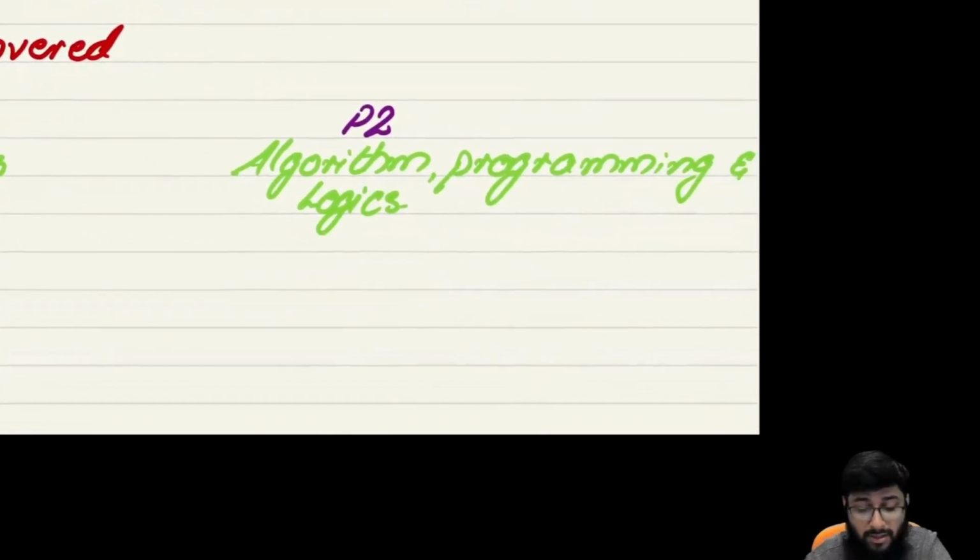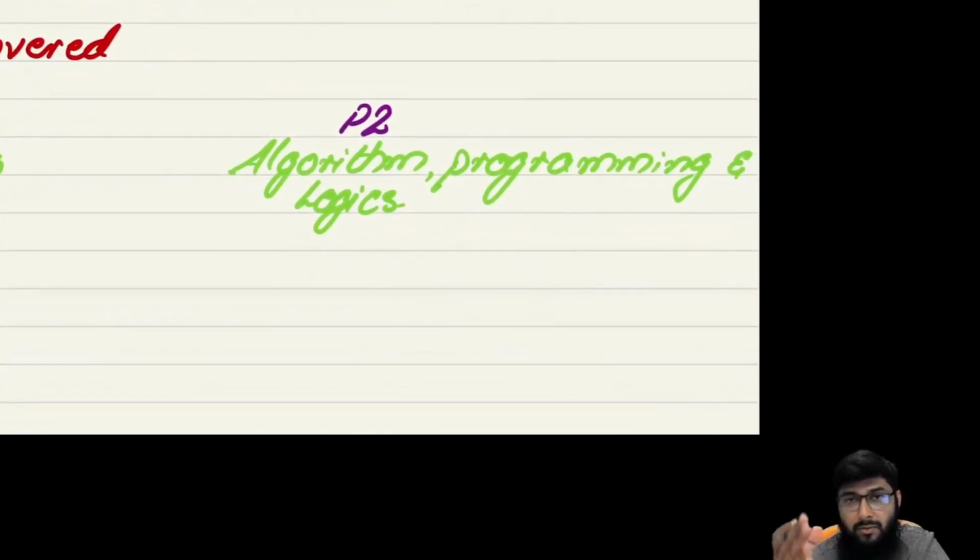Now, when it comes to P2, it is algorithms. That means we will first be structuring the program, then doing pseudocode. Now, what is pseudocode? Pseudocode is something where we won't be doing actual programming, but we will be utilizing some sort of syntax. Syntax means the procedure of writing something. In that syntax we will be writing out the algorithm, which is known as pseudocode programming.